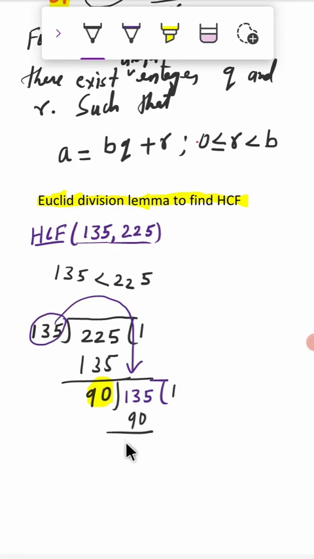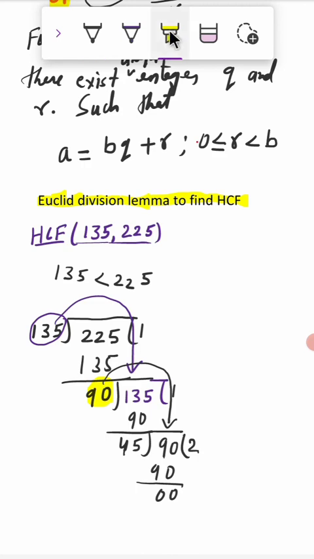Then our remainder is here 45, and then again here we are going to repeat the last remainder, or the last table that we have divided. It's a 90, so this side 90. Now we are going to read the table of the last remainder, that is 45. So it's a 45 2ja 90. So we are getting the 0. Now this step we have to carry on till the time we are not able to get the 0.